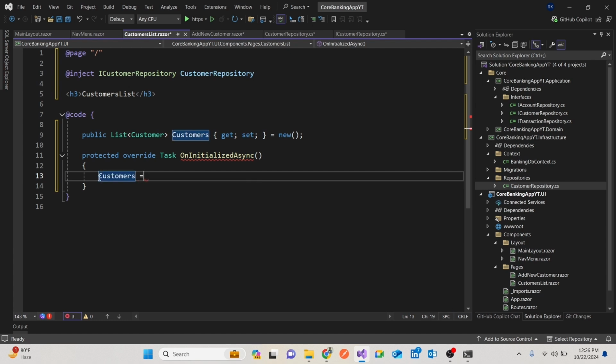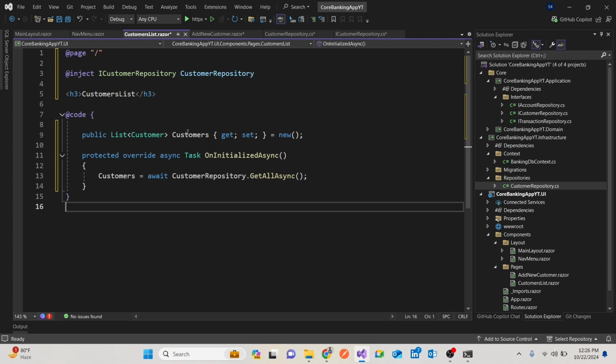So I'll say Customers is equal to, remember that functionality is async, so you can await customerRepository.GetAllAsync. So this functionality here will get us the customers. So when our page loads, we already have the customers given to us.